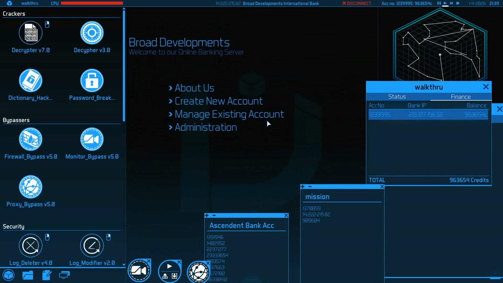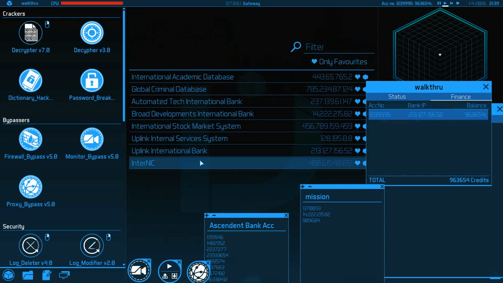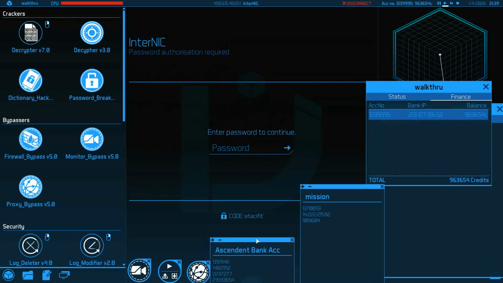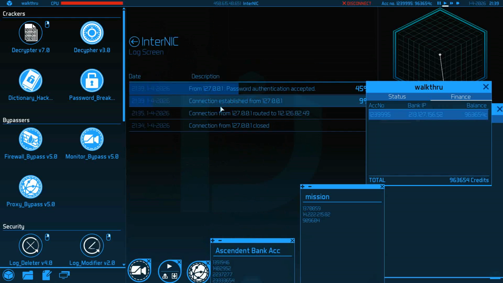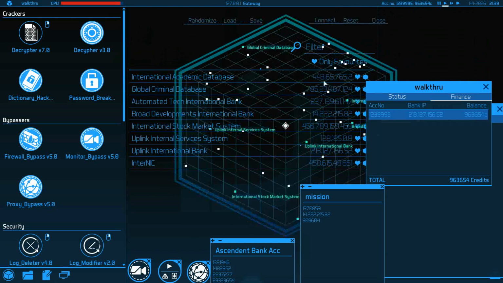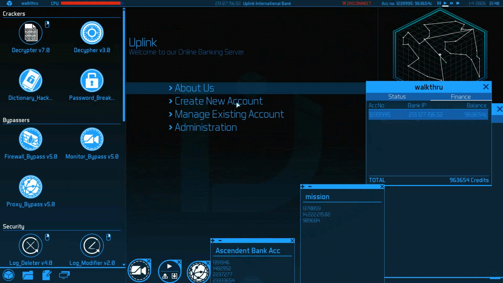Alright. Never even happened. Call the bank to complain and be like, we don't see a transfer of 900 grand. Oh, that's a bummer. What a drag, man. What a drag. There we go. Alright. Exit. Disconnect. Bring up the baby here. Load. And then remember to always go back to your bank account like you're hacking it.